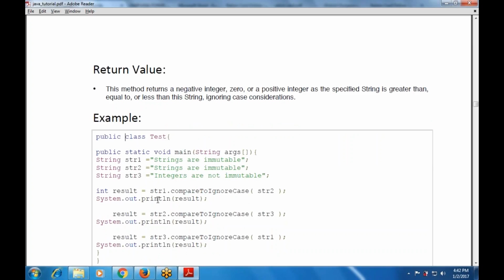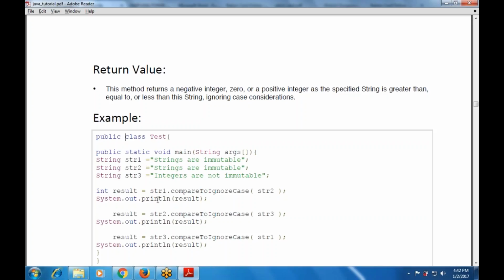Then result = str2.compareToIgnoreCase(str3), so str2 is compared with str3 ignoring the case, then System.out.println(result). Then str3.compareToIgnoreCase(str1). So str1 is compared with str2, str2 is compared with str3, str3 is compared with str1.